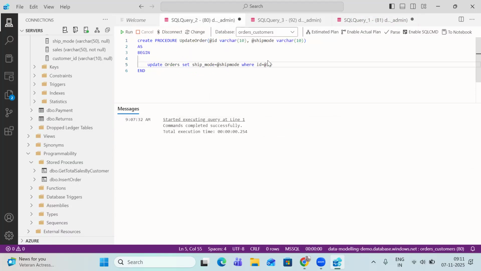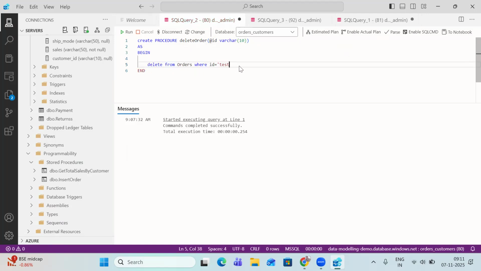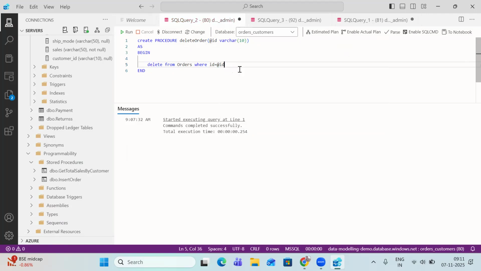So if I go back, create procedure, I'll call it delete order. I'll just use ID as begin, and then delete from order where ID. And then if I execute, my procedure is ready.